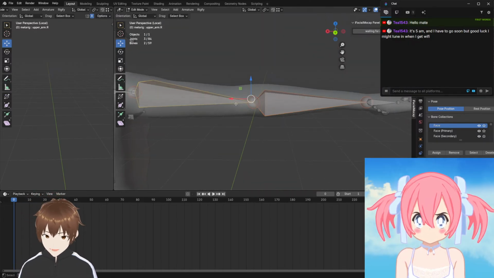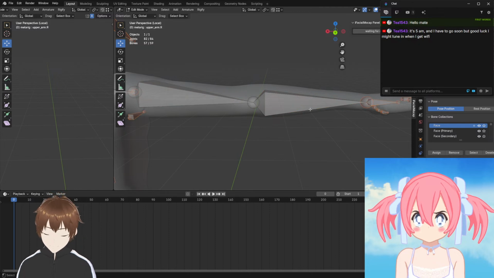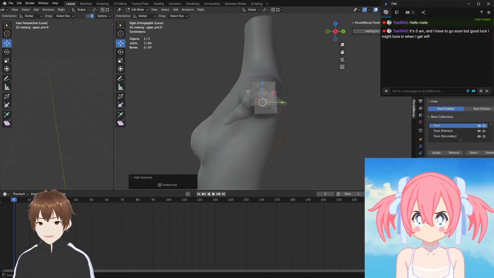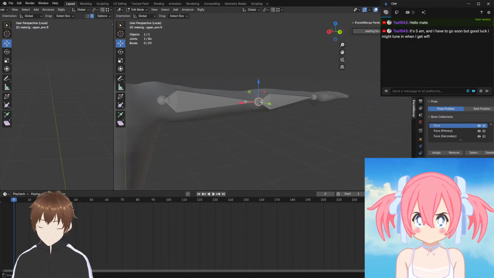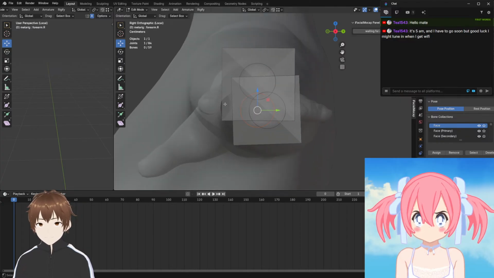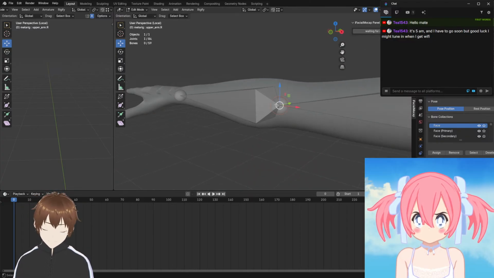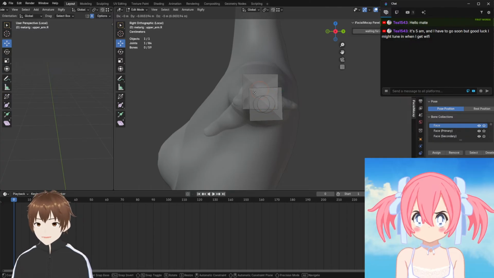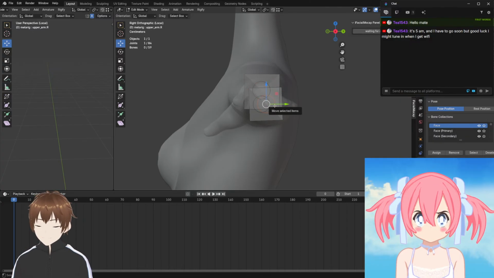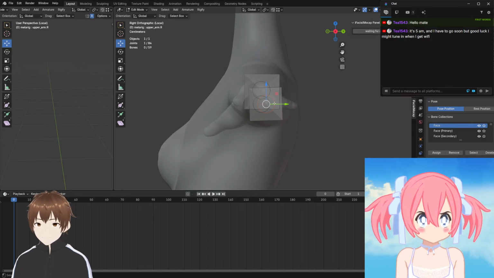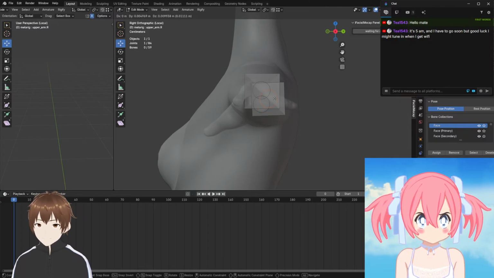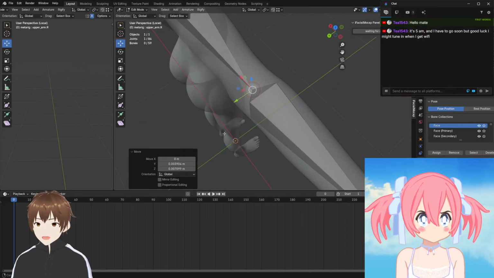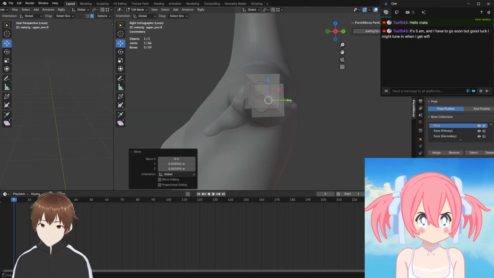Okay, I'm gonna hide every other bone except for these ones. Just so I can see what's happening here. So this is the end. So down there's the end, that one's there. So maybe this needs to come in more. No, that doesn't work. Lift it? No, I can't lift it. Maybe I can.